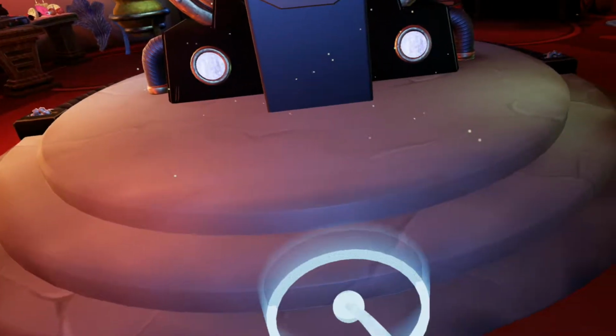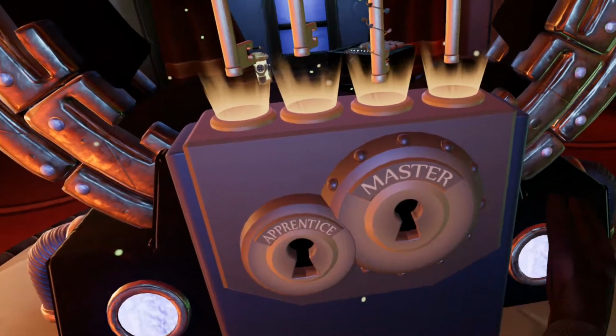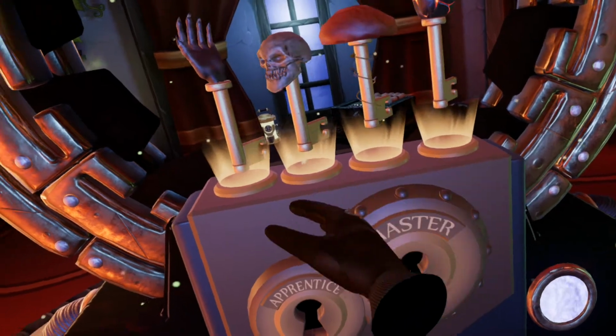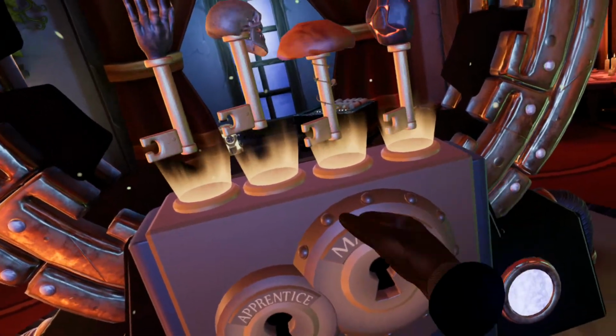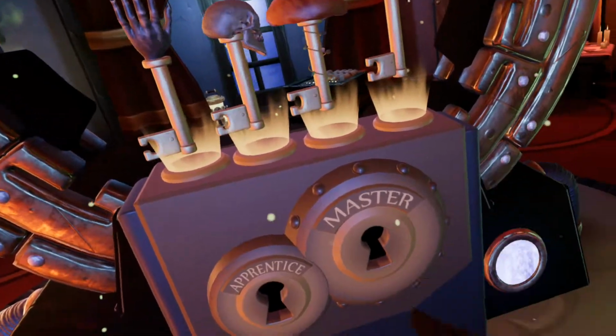So as you can see, I unlocked the master. The way this works is you have to play apprentice 4 times. The first 3 are unlocked, and once you beat those 3 levels, then you get the 4th one. Once you beat the 4th one, you unlock master mode where you can play all of them in master mode.